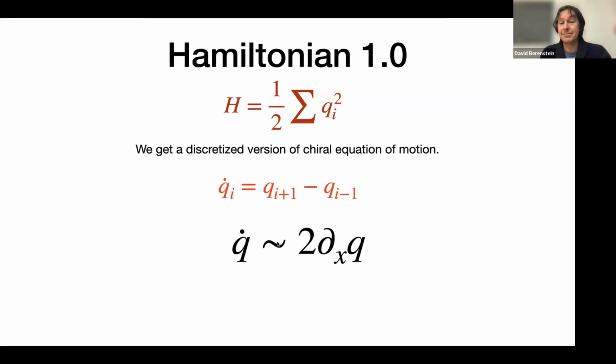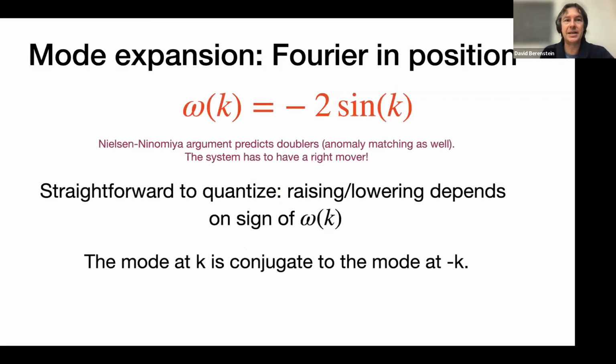So the point is that if I'm very naive, I would say I have succeeded and that, you know, I've gotten away with doing a Hamiltonian for the chiral boson. But that's not the full story. The full story is translation invariant. You have to do a Fourier analysis in position space.